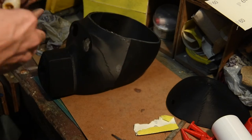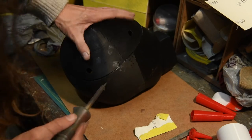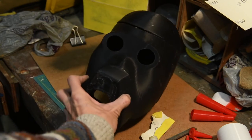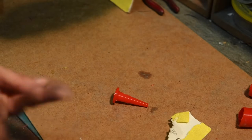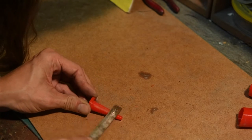Now it's time to do the dome, and it's entirely the same process. Dab of glue every inch, line it up, stick it on, and use your soldering iron. So now you have a completed Tusken base helmet, and you can see I can pick the parts up and it's strong enough, but you want to pretty much let that set overnight. Okay, time to move on to the other part.